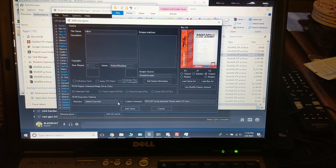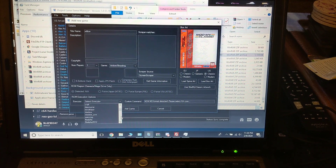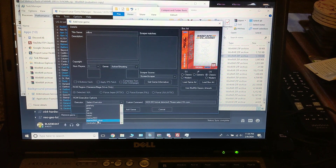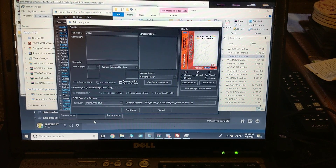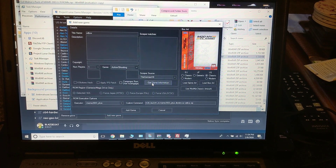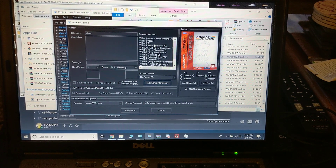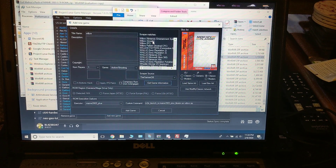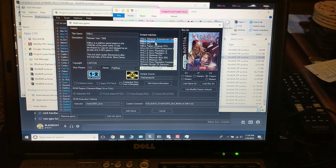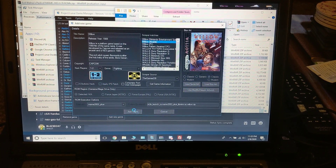You're going to go to Executor in the bottom left. Scroll down to MAME 2003 or 2003 Plus, whatever core you have. You're going to want to use the GameDB to get game information, as the other option does not work with MAME ROMs. Select Willow Arcade and add game.